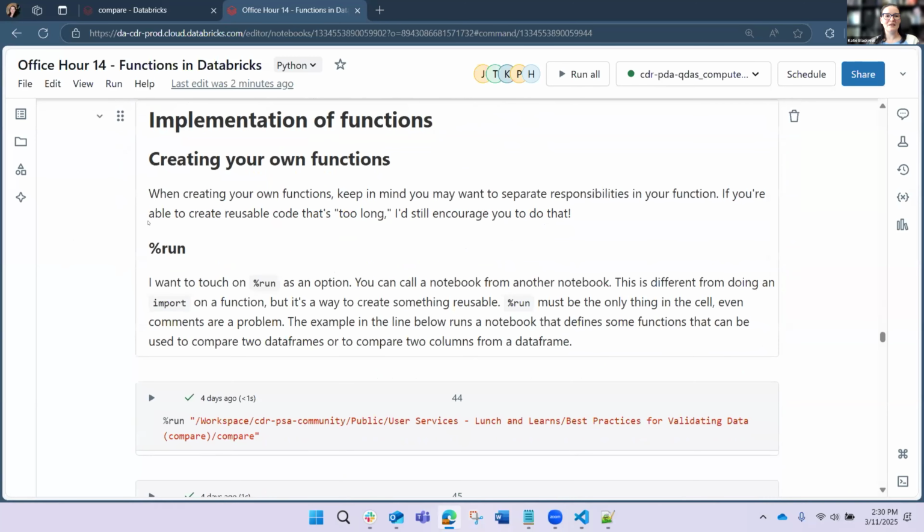The next part is when you want to use a function in your program, there are different ways you can go about it. One of the things I did want to say is if you want to make functions, I encourage you to start trying it, start typing, start coding, give it a try, because that's the best way you're going to figure out how it works and what sorts of things you want to do with it.